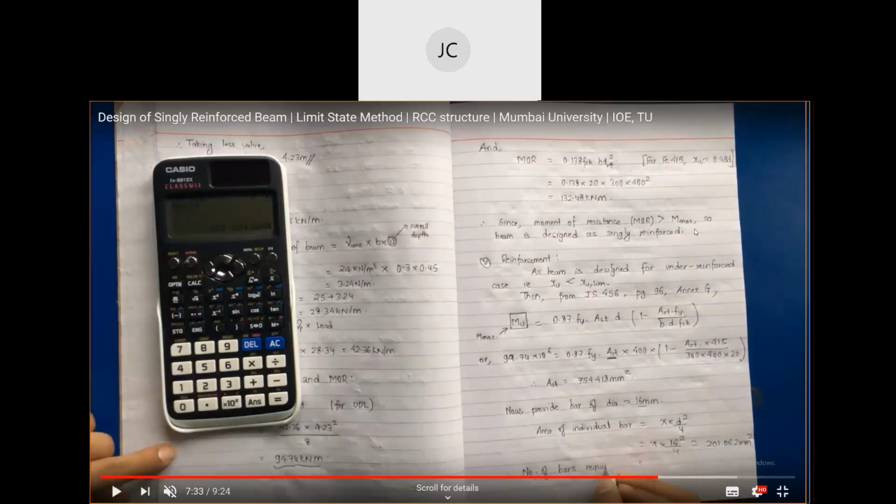Okay, so here he has written it wrongly. It should be MOR, moment of resistance. It should be written here that limiting moment of resistance is more than the design moment Mu. This line is wrong. You can write design moment Mu, this value was 94.74, since Mu is less than Mu lim, meaning limiting moment of resistance or maximum moment of resistance, therefore the beam will be designed as singly reinforced.